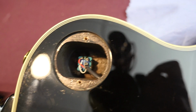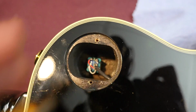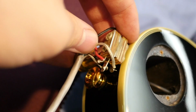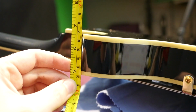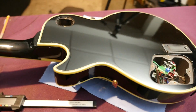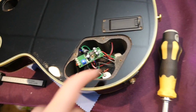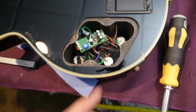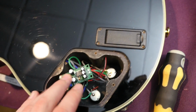Same thing with the toggle switch cavity. It looks like you could just barely get a full-size Switchcraft in there, but I don't think you'd be able to fit the L-shape style. It would definitely be cutting it close though as far as the depth of the body, which is approximately 1 3/4 inch deep. So there's definitely some interesting modding potential here between what you can do with active pickups, because those active pickups actually use tiny little EMG pots, so you wouldn't have to worry about routing and reaming stuff then. So it is a great candidate if you like that style of pickups.